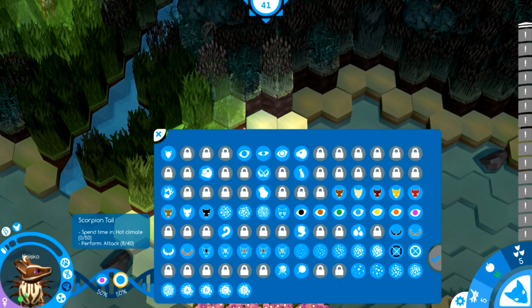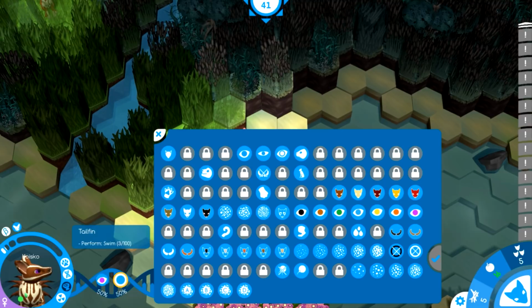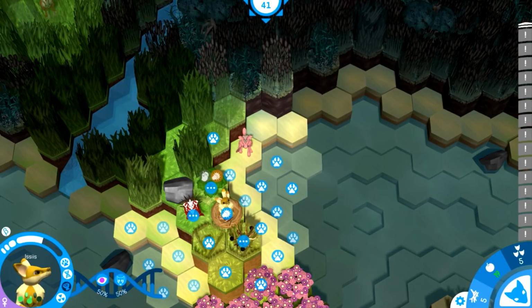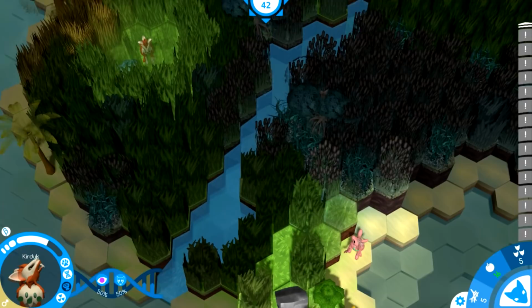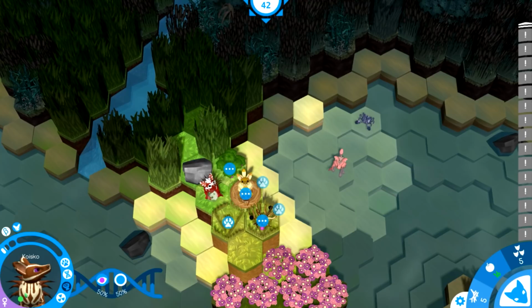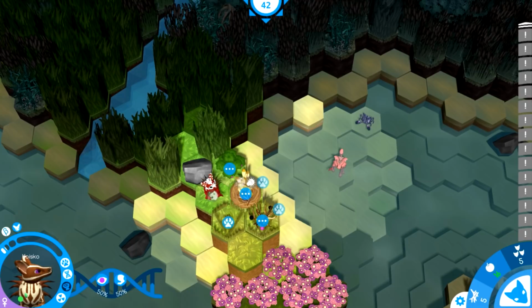I wish I could choose the... Oh, wow. Okay, I need to swim. Alright. Hey, you. Quasicle is actually adorable. Alright.